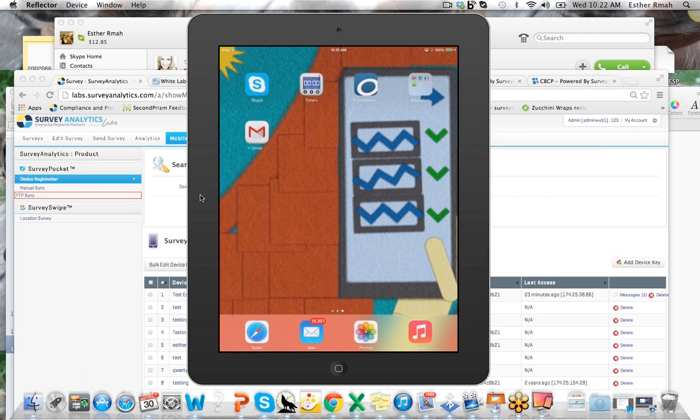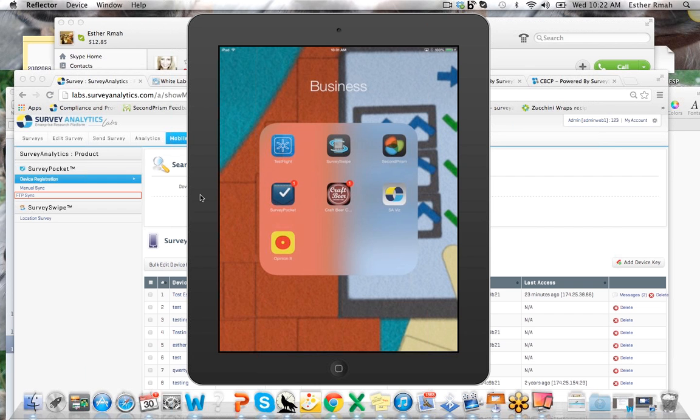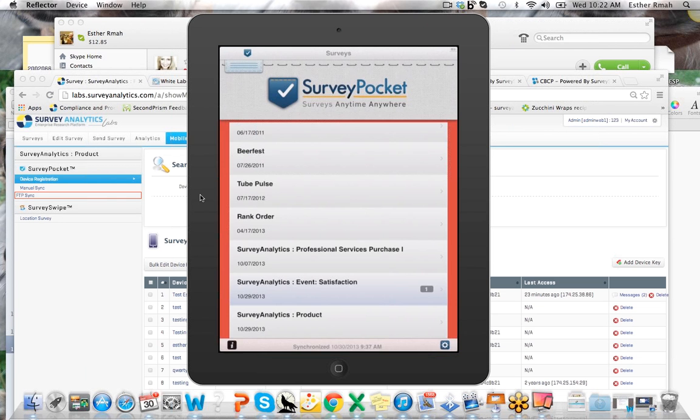Okay. I apologize. I was trying to get the background to fade away, but it wasn't letting me do that. What I wanted to do is just quickly do a demonstration of some of the newer things that we have on SurveyPocket so you can get familiar with where to find things.